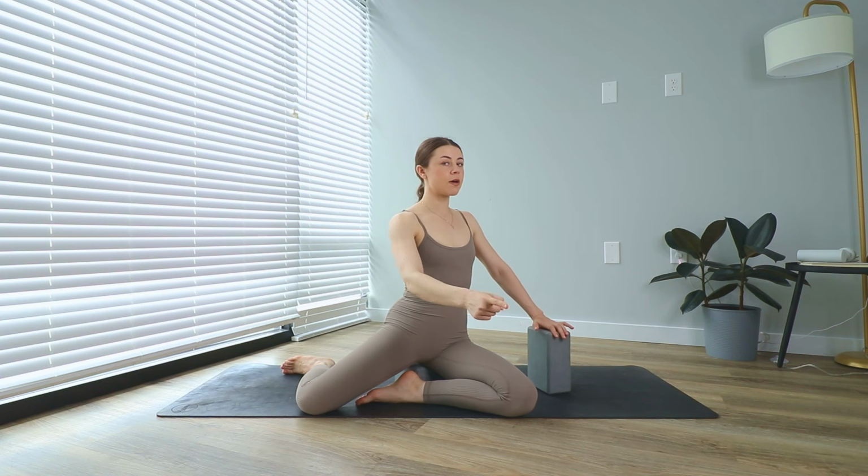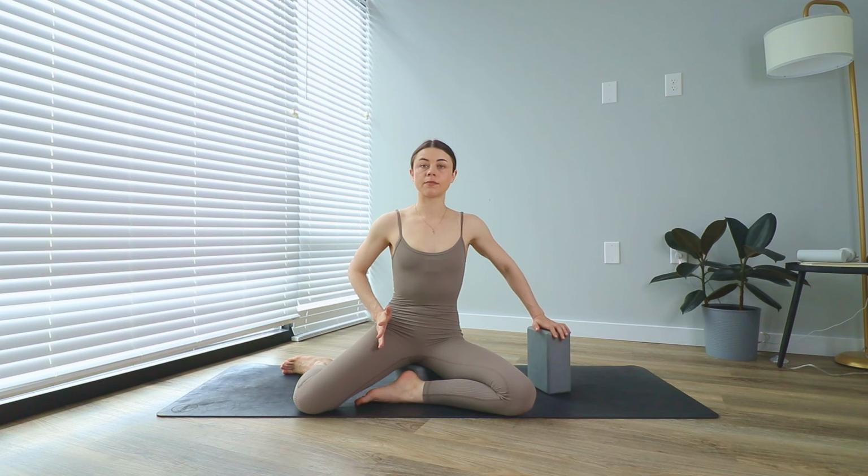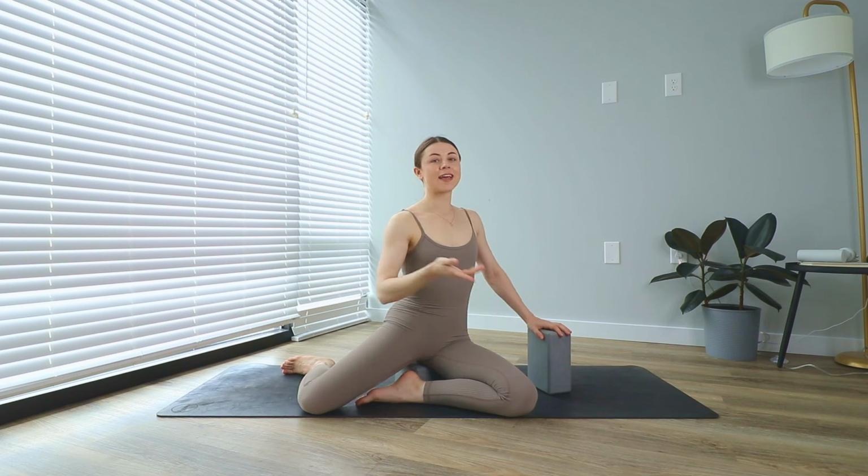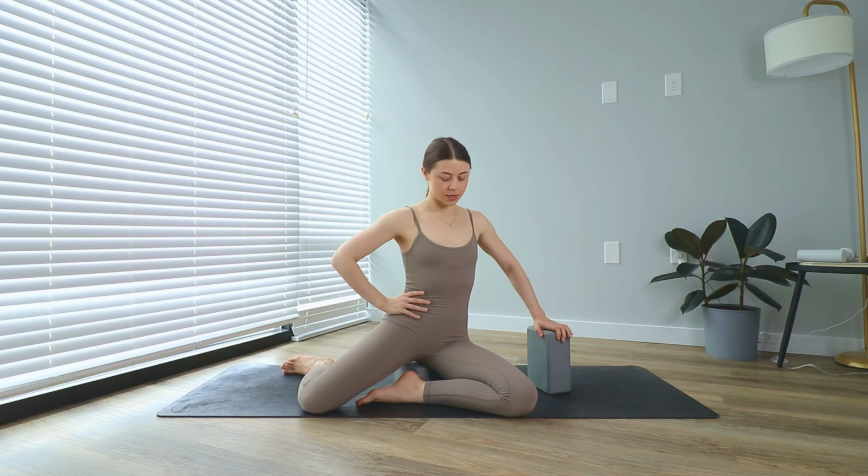Inhale. And then as you exhale, squeeze your right bum to bring your hip forward. So right hip is coming forward, and then you're going to bring it back. So push forward, exhale back. Inhale and exhale. You don't have to do the hand. That's just me sort of showing you where we're going. You can keep your hand on your hip.